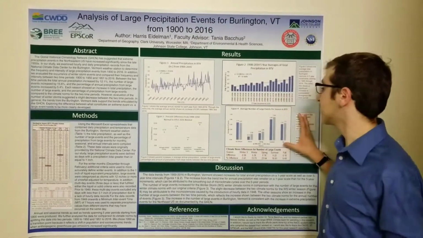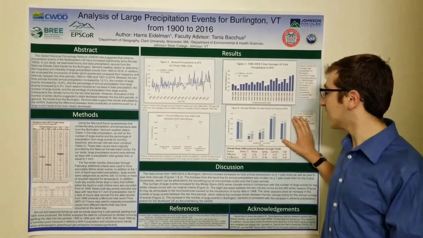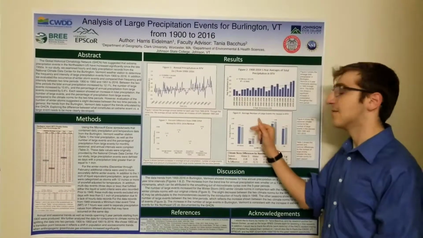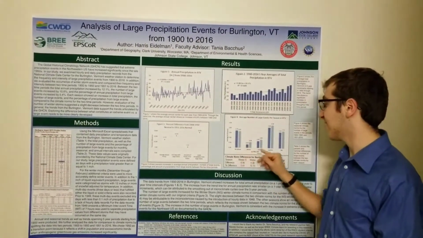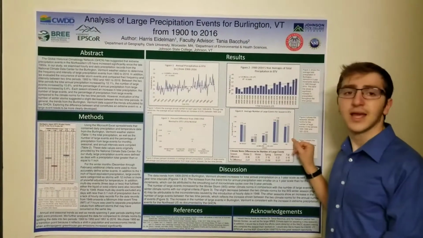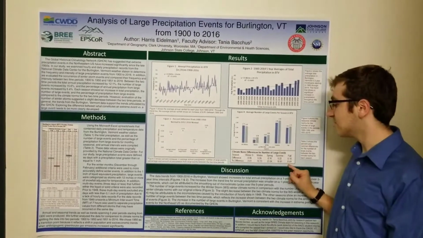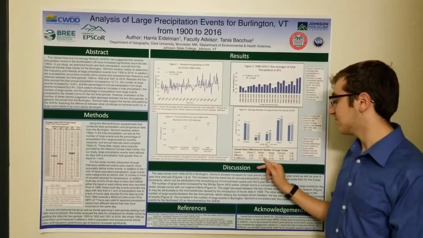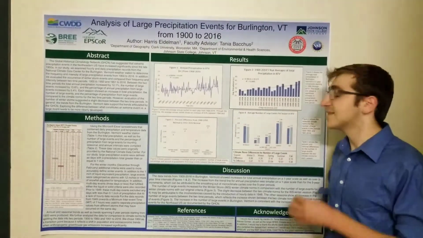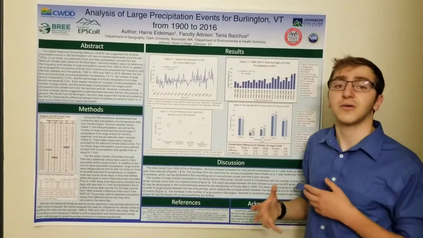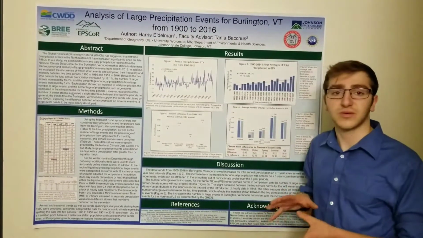We also looked at seasonal trends for the 2 climate norms. So when we look at number of large events, we can see for every season there's about the same nominal increase. And then when we look at percent increase, we can see there's a larger increase with the winter season. This is probably because the values are so small due to how the data is captured with liquid snowmelt.